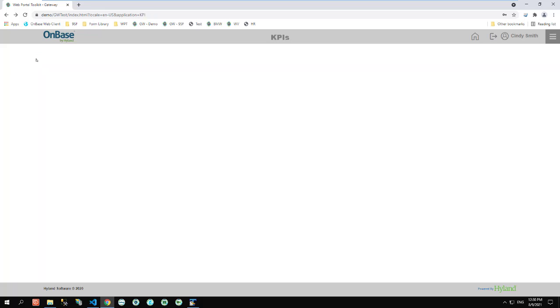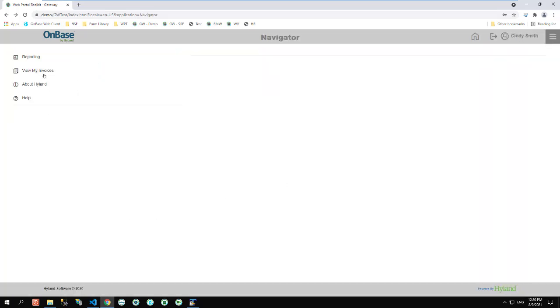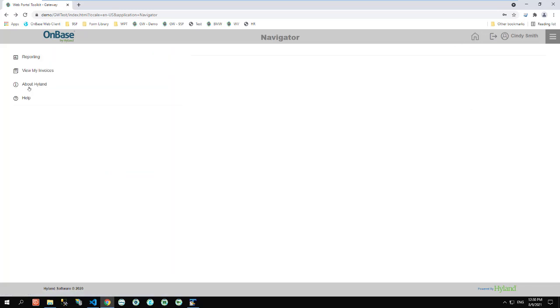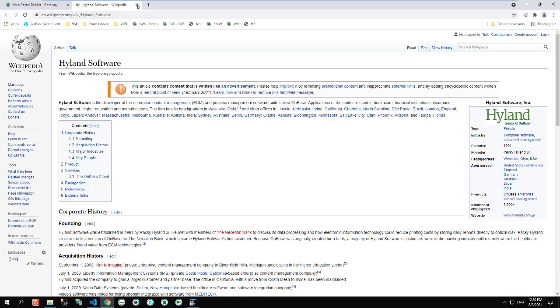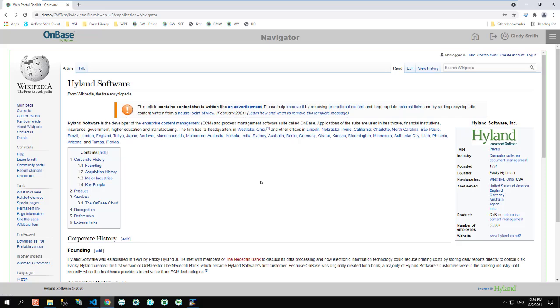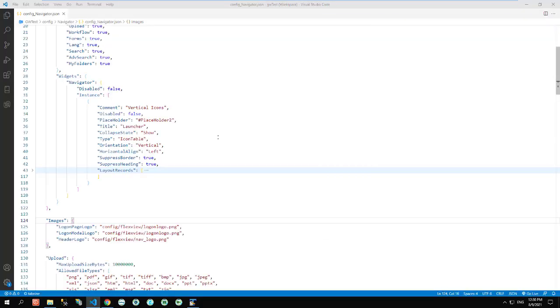If I go to reporting, then I'm going to go to my KPI application and back to my Navigator. I'm going to go to my detail view with my invoices. I'm going to open a new tab showing the Highland Software Wiki page. And then, of course, click on help. I'm going to go to another detail view, this time with one HTML content widget showing that same Wikipedia page. The only difference, of course, is rather than those big green buttons, I've now gone to some text with an associated icon. So let's go and see how that's configured.